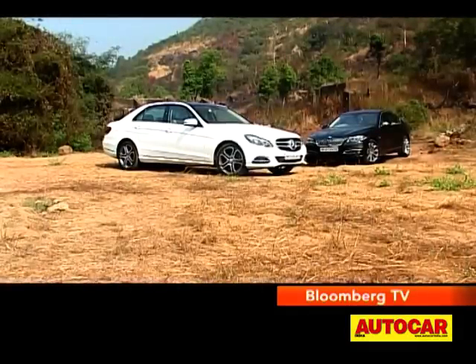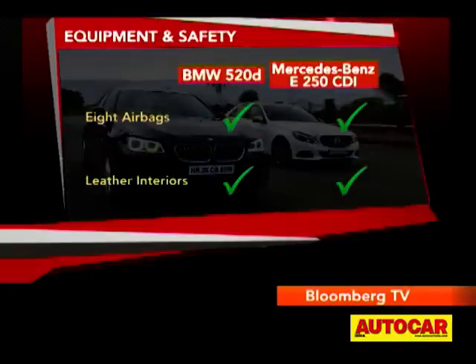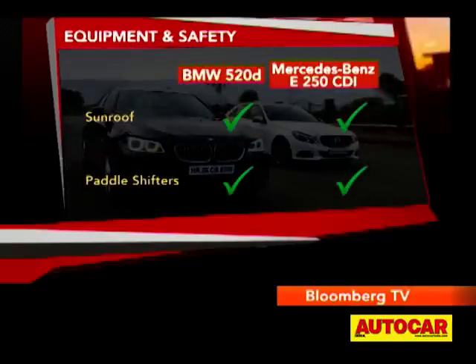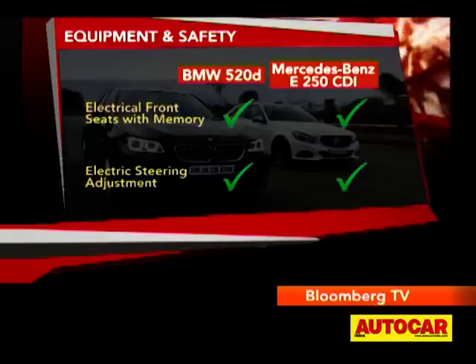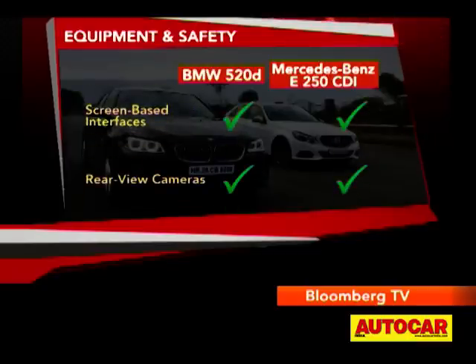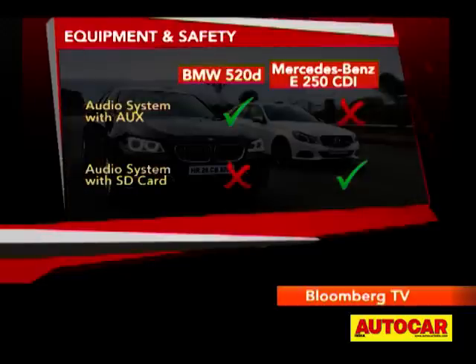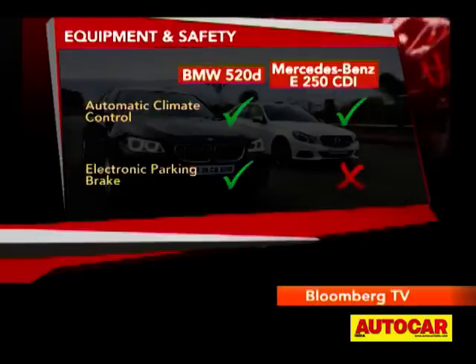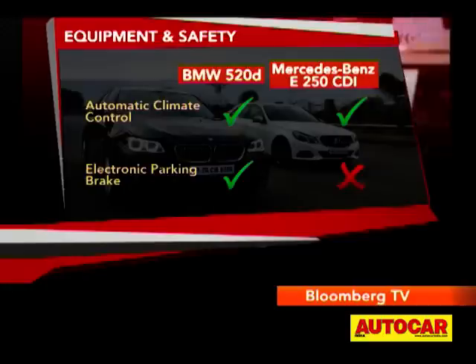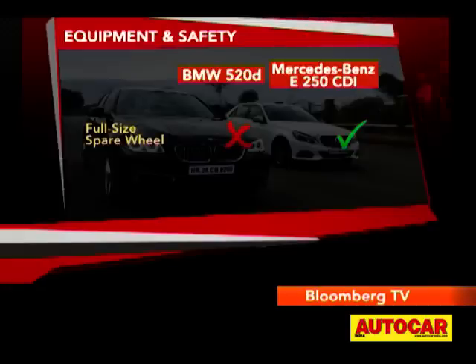There's a generous equipment list in both cars. The standard of equipment in this segment is very high and with their facelifts both cars have raised their game. Both get eight airbags, full leather interiors, sunroofs, paddle shifters, electrically adjustable front seats with memory, electric steering adjustment, Bluetooth and USB support, fuel-saving engine stop-start systems, screen-based interfaces and rear-view cameras. The BMW gets an aux input which the Merc eschews for an SD card reader. Both have automatic climate control but while the 5 Series has a two-zone system, the E-Class uses a three-zone unit so rear passengers can set their own temperature. The 520D gets an electronic parking brake while the E250 CDI persists with an old-school foot-operated mechanical one. Notably for our road conditions, the Mercedes gets a full-size spare wheel while the BMW has run-flat tyres and therefore no spare at all.